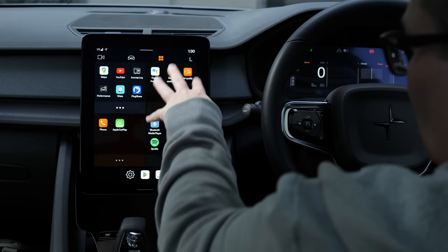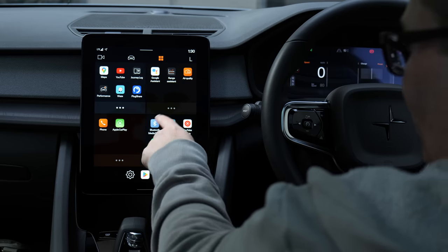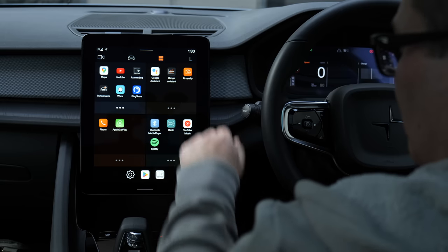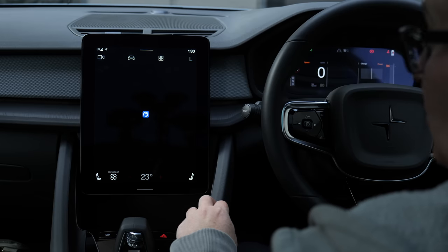But going back to having a look at some of the apps that I've installed, I've put on Spotify, radio, you've got Apple CarPlay, phone settings, PlugShare. So I've got PlugShare just installed on here, which is handy. Now, the Google navigation does show you chargers as well, but it's nice to have this extra thing. The one thing is that this is a bit of a cut down version of PlugShare.